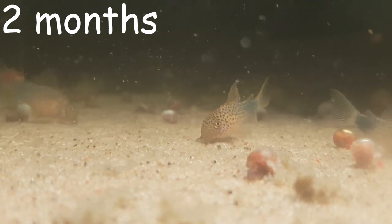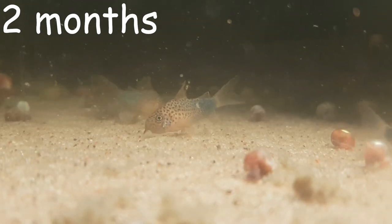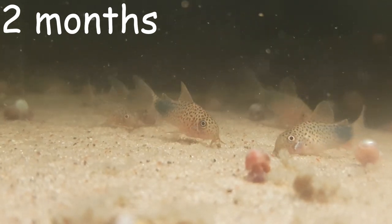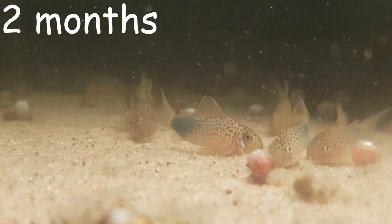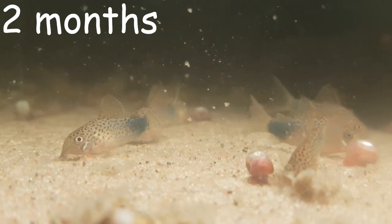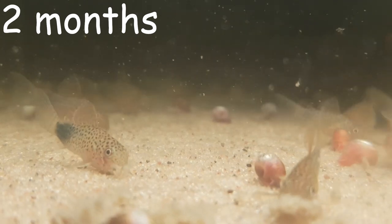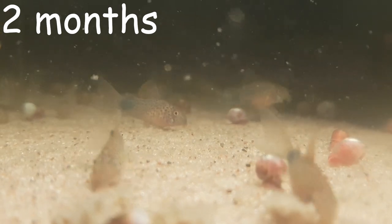And here we've got the other batch in the other tank that has slightly worse lighting, but as you can see, they're thriving here as well. This is a slightly smaller tank, but it's comprised of pretty much the same things: just sand, Ramshorn snails and a large sponge filter. I don't think I had any other fry in this one. Corydoras similis in the trade are also known as the violet Corydoras or smudge spot Corydoras, if you hear either of the trade names.